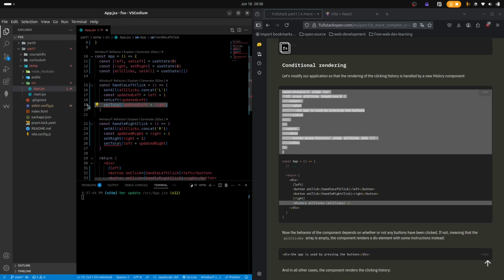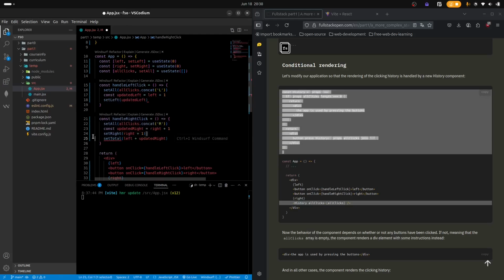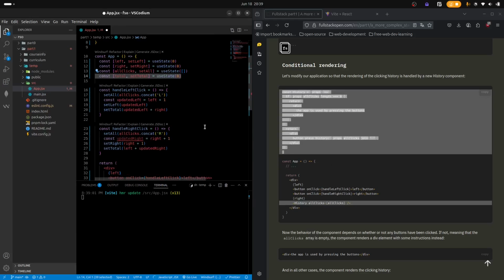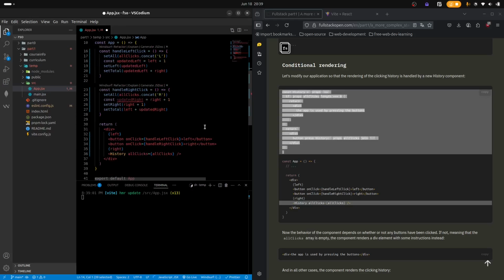We then remove this state because we no longer use the totals. Actually, let's leave it back in. Updated, right? Updated. Okay, cool.